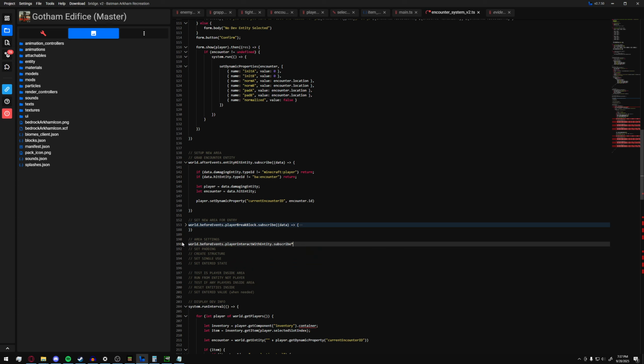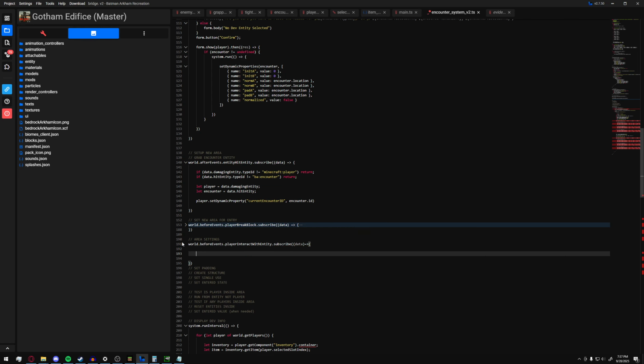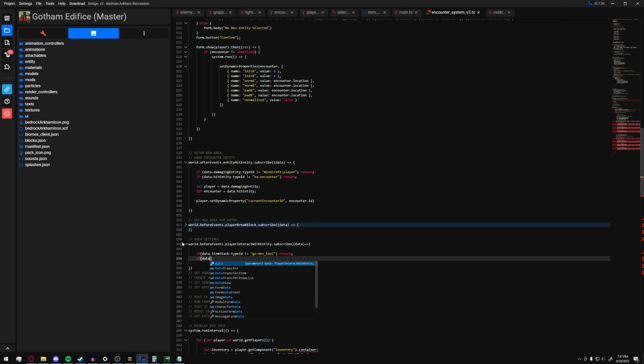That's what it is. Subscribe, data equals, if data dot item stack dot type ID does not equal GE dev tool, return. If data dot target dot type ID does not equal VA encounter, return. Same thing, return.